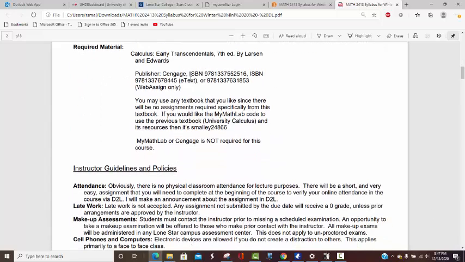Now, this is the official textbook, but I'm going to show you another option coming up when I get back to the course content. So we'll hold off on that, and I'll show you. But theoretically, any book can be used because my specific assignments that I've been giving you are all in D2L. They are not book dependent. So it's not like you would have to have the book because I'm asking you to do, okay, problems 12 through 25, whatever in this section. Then obviously you need to be able to see what those problems were. So that's not going to be the case here. They're going to be D2L files, and everybody will see the problems no matter what book they are using.